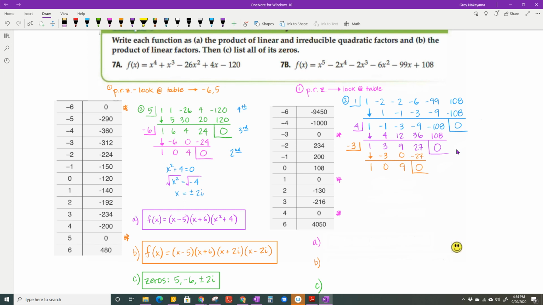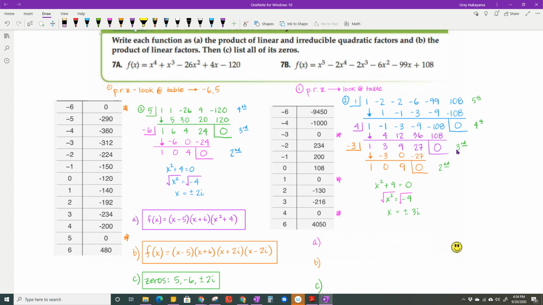So we're good. And I'm down to where I only have 3 numbers in orange outside of my remainder. So that means I have a quadratic equation, okay? The first one was a 5th degree, then I got a 4th degree, then I got a 3rd degree, and now I'm on 2nd degree. So this is x squared plus 9 equals 0. If I subtract 9, take the square root of both sides, x equals plus or minus 3i.